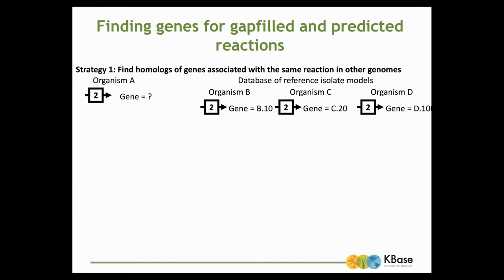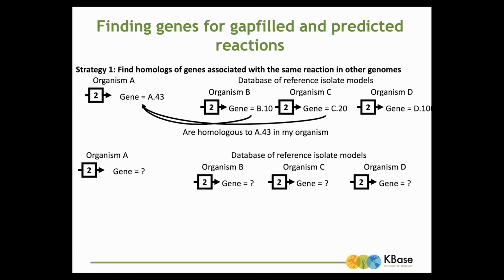Well, if you go back to what Kelly was talking about on Monday, you have annotation, which has this fundamental strategy: if I want to know the gene that does this reaction in organism A, I can go to a database of other organisms, find genes that do the reaction there, and look for homology. Then I say, oh, gene 43 in organism A is highly homologous to these, and so I think it's the one doing this reaction. That is the fundamental basis for most genome annotation that happens today.